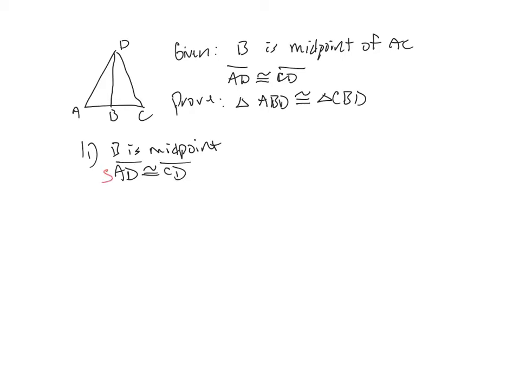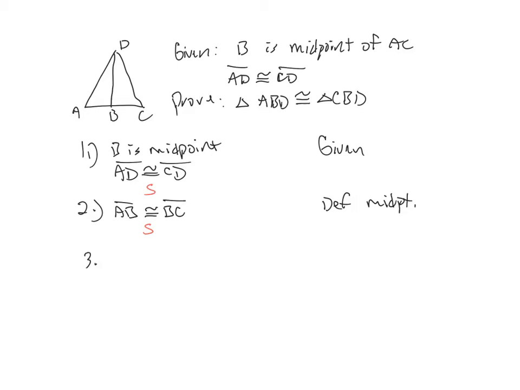So right here you have a side that is congruent, and the reason would be given. Okay, B is a midpoint. What's the conclusion? Well, that means it's in the middle. That means that both sides are congruent, and so that's the definition of a midpoint. So here's another side congruent. So I've written the given, I've made conclusions. If something's congruent, that's all the conclusions that you need.